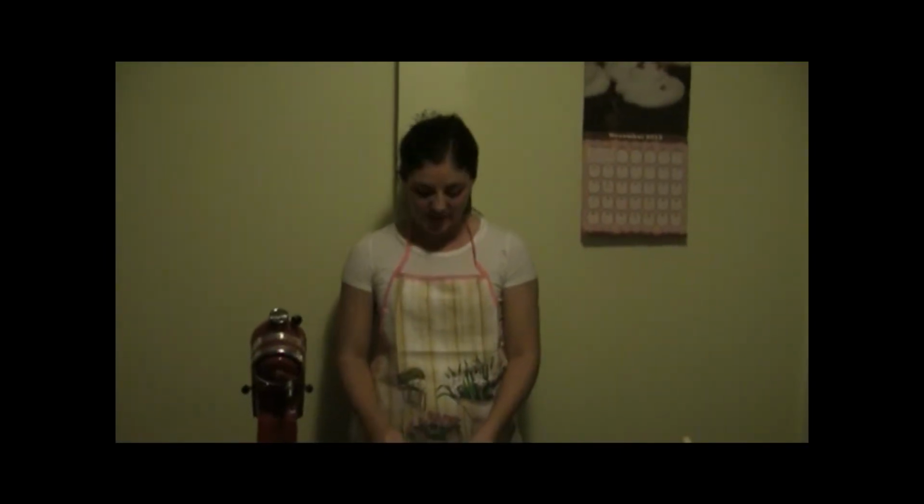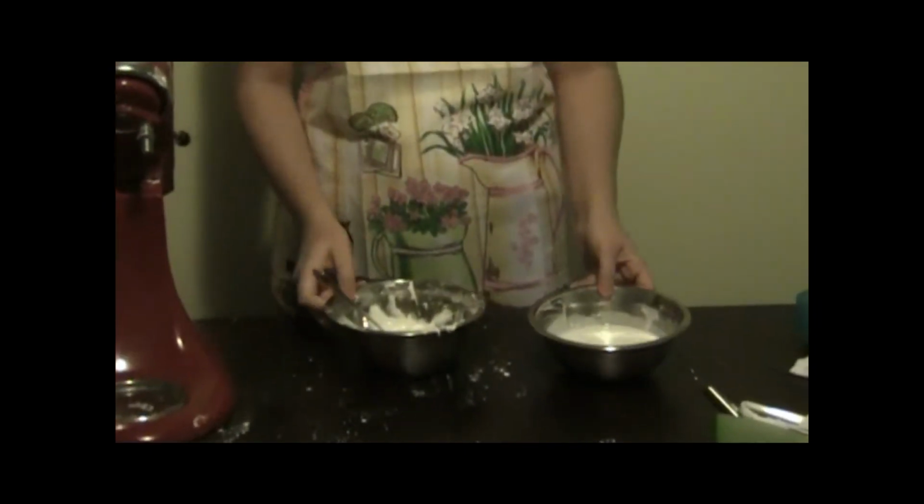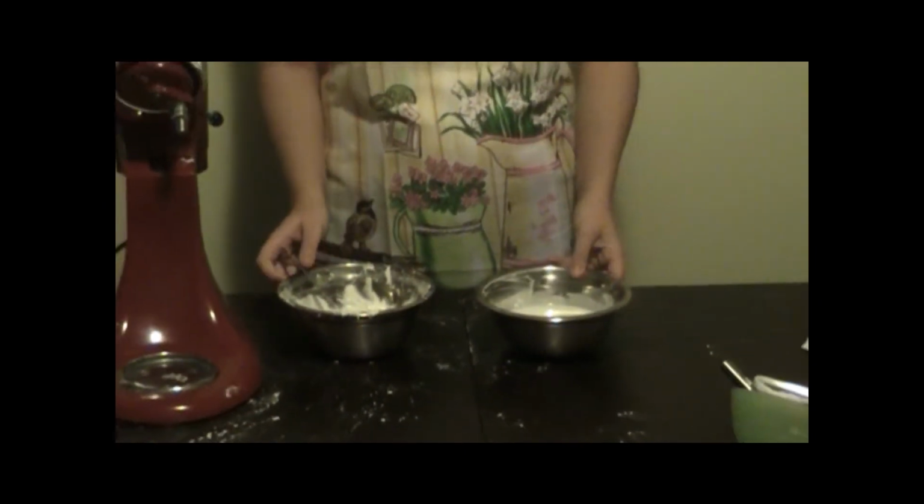So as you can see, this icing is a lot thicker. It's perfect for outlining our cookies. Now, with our 2 icings ready, we're ready to color the icing and pipe our cookies.